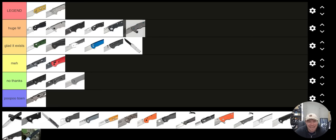ZT 0392 — a lot of people are going to say 'what ZT?' I'm going to put it under Huge Win. I know it's discontinued, but I absolutely love that knife. It is literally a ZT Eclipse built with the exact same quality and arguably a better flipper tab. That whole series was super cool. I still have my black one and I carry and use it — I love that knife.